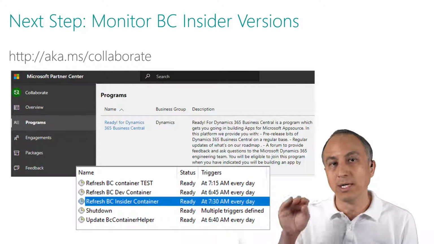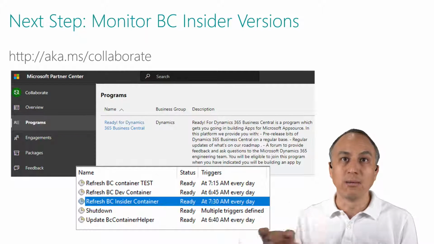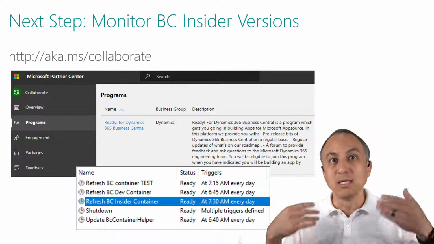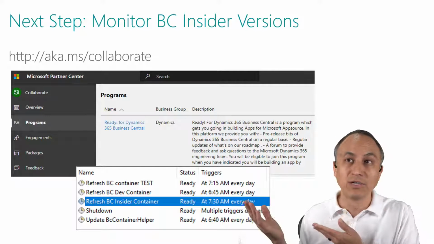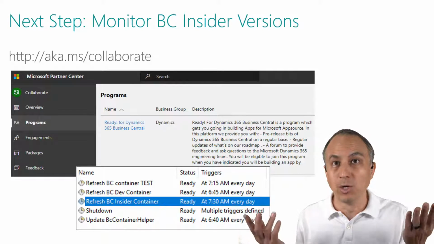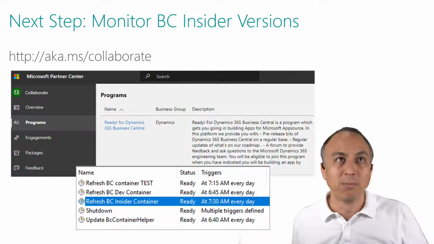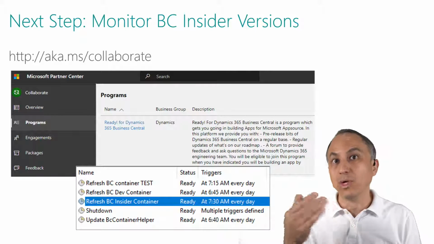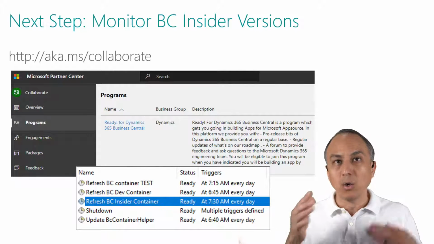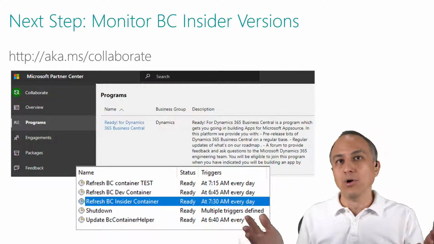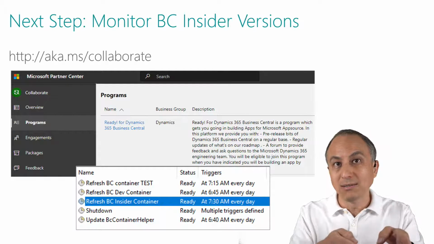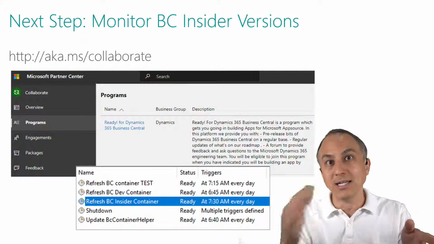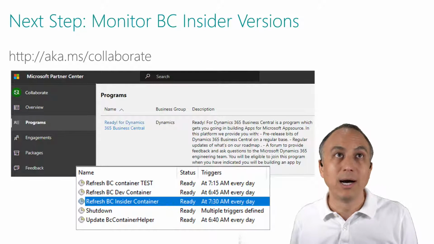I'm going to be monitoring and logging which new versions are coming down through BC Insider so I can compare that to production. And when 18.4 comes around, I'll see what version is available through Insider. Maybe it's 19.0 already, so maybe it's loads of time. But I'm curious for 18.3, 18.4, whatever those releases are. And then when we go to 19.0, 19.1, what is that lead time? Maybe there's a difference between the minor update lead time, like wave 1, wave 2, and the major update, 18.3 to 19.0, something like that. So anyway, I'm learning.